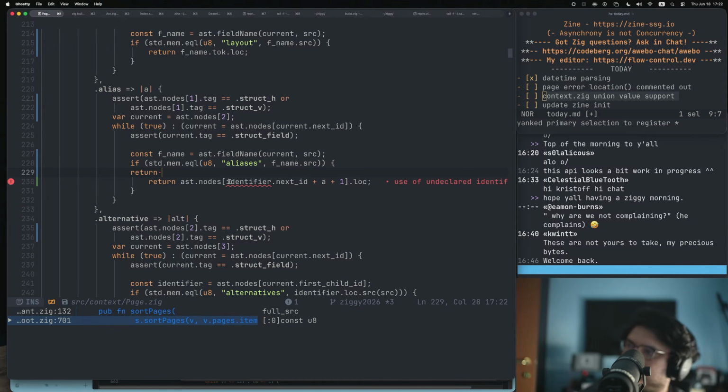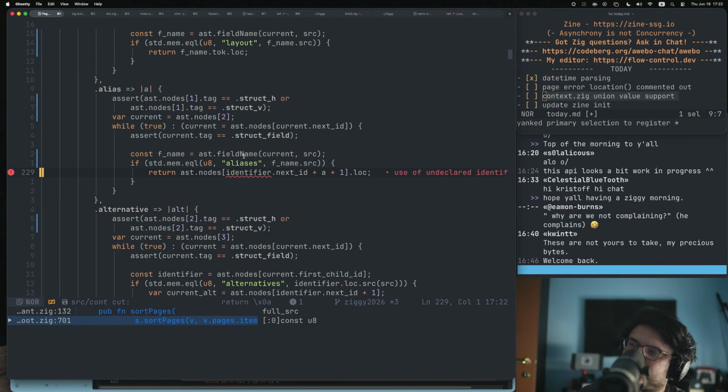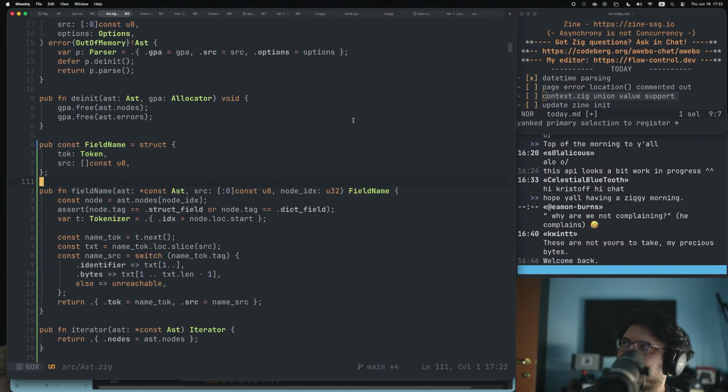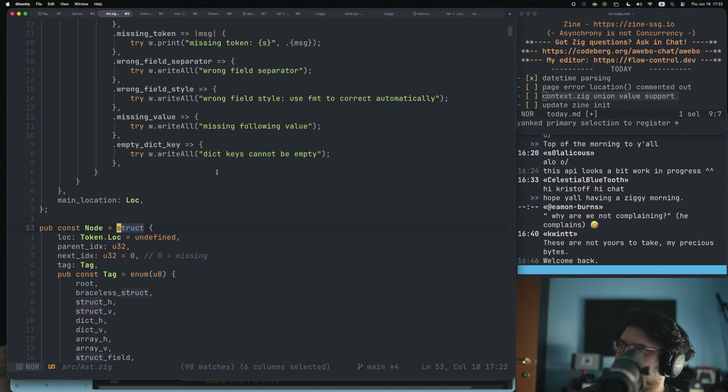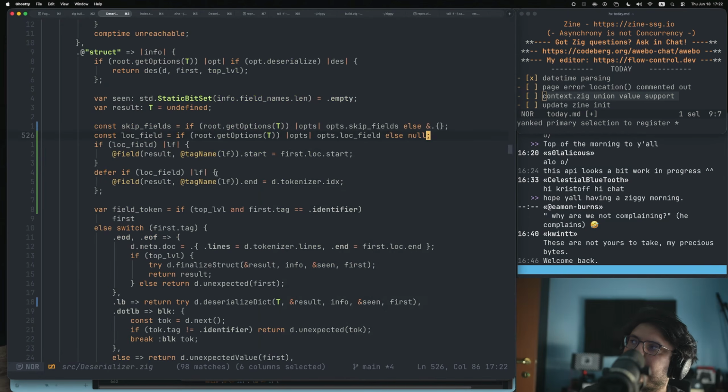Aliases we know. Oh, but there's comments, my dude. Oh, right, but comments are not nodes, so that's fine. So what we're doing here is we're just looking for the name aliases, and then we want identifier.next ID. So first of all, it's next IDX, right? This stuff now. Yeah. Yep.